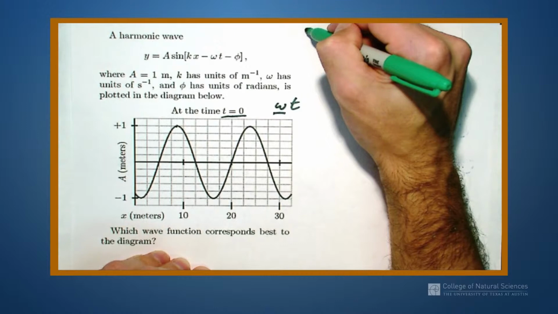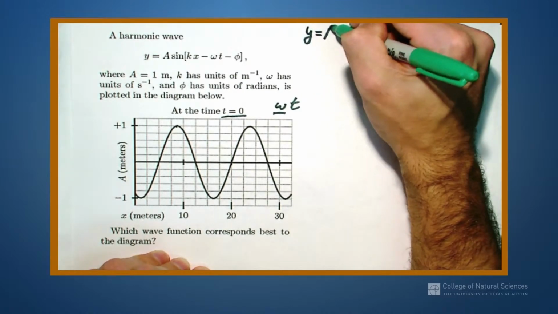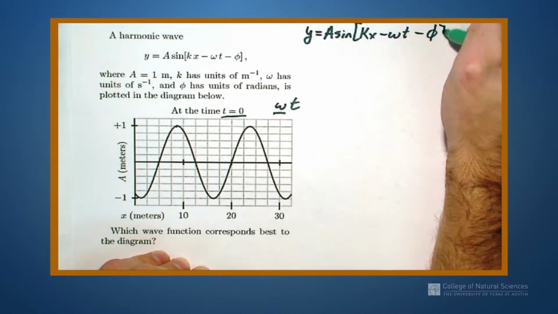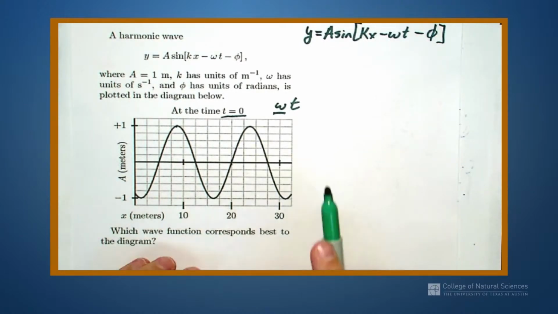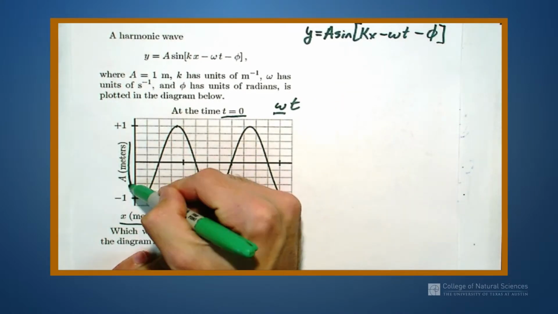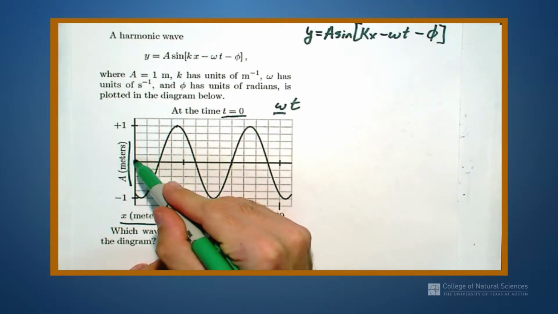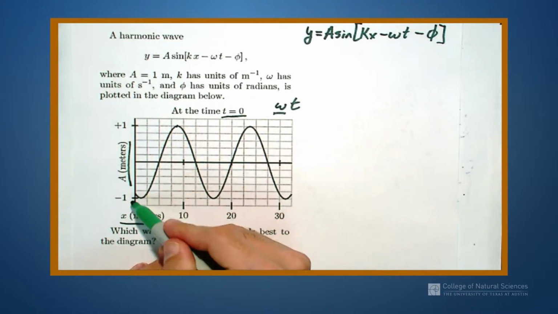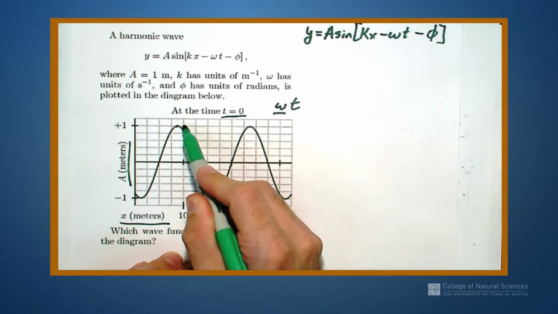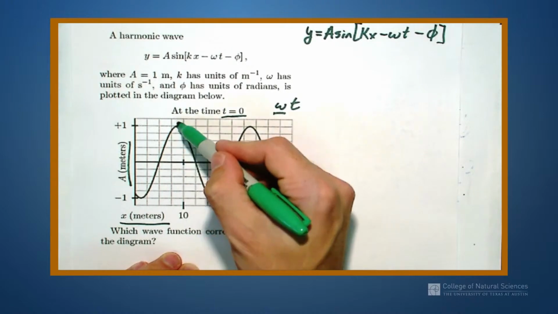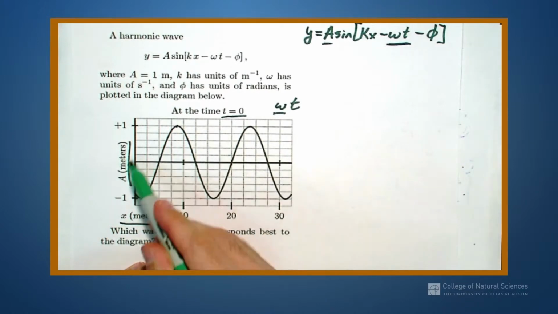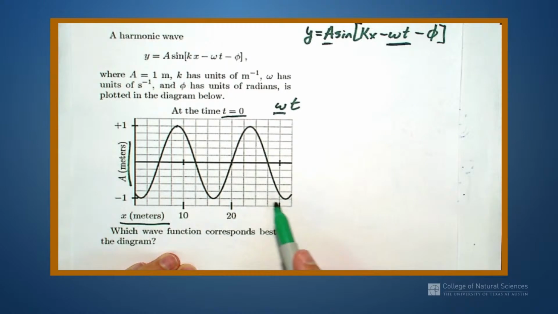And they already gave us A. So I'm going to look at this and see that I have y equal to A sine of kx minus omega t minus phi. What I'm going to look at is that I'm given a position versus position graph. So I look up and see this thing goes between A and minus A, because this is measured in units of meters. So I see that it already has the right amplitude. That one's okay. But this graph tells me, as I move in position, how this thing changes.